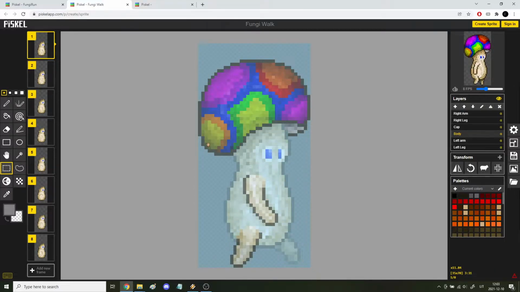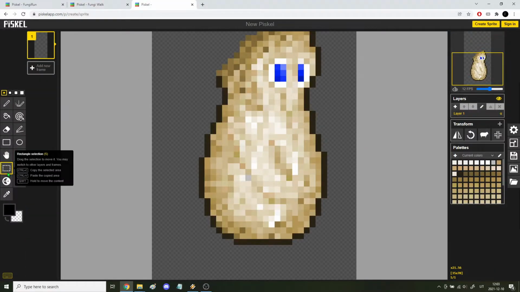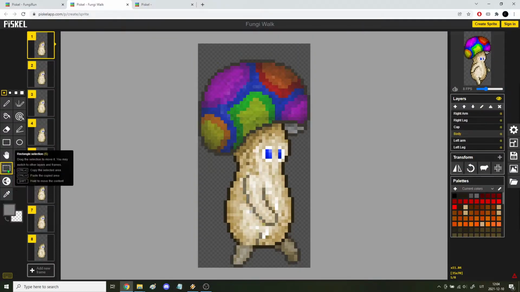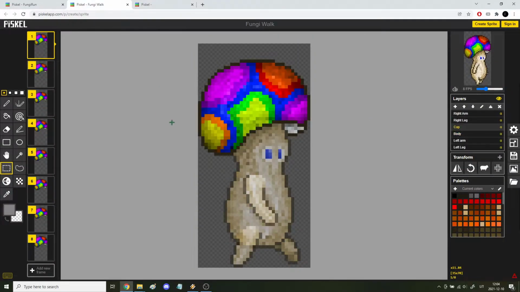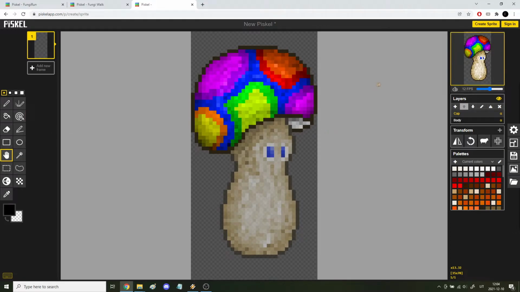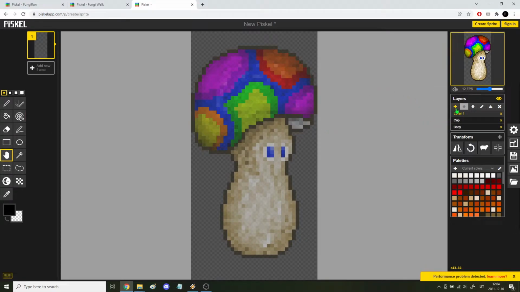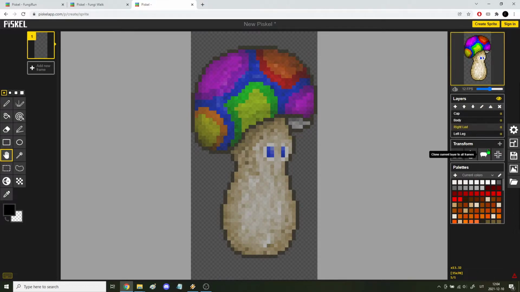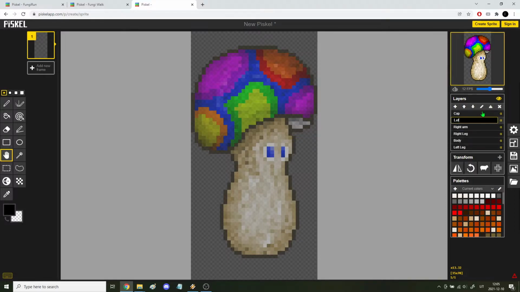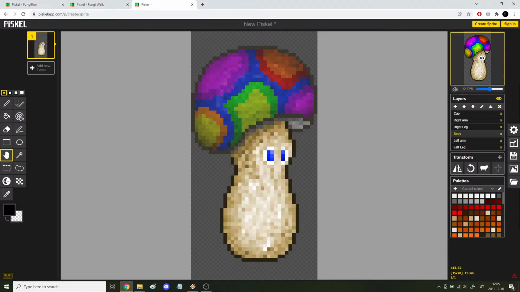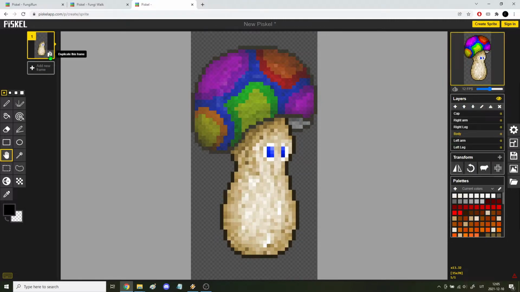So I'm just gonna copy first the body, fix the textures. We're gonna get the hat, the cap. First of all, we're gonna start with the prepare to jump frame. So we're gonna add more layers like left leg, right leg, right arm, left arm, just in case. Alright, so the first frame is gonna be the preparation to jump. I think maybe the character is gonna crouch down a little bit, create another frame.